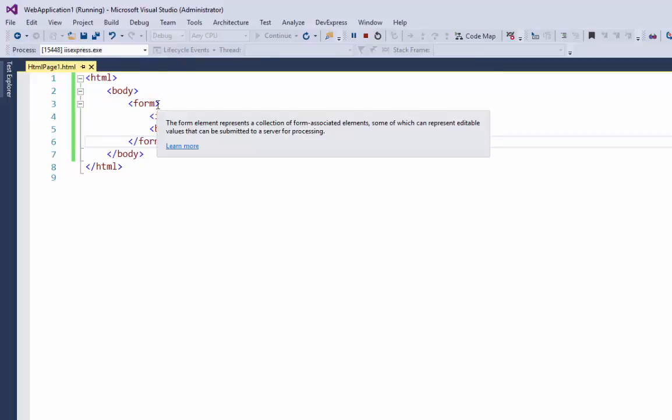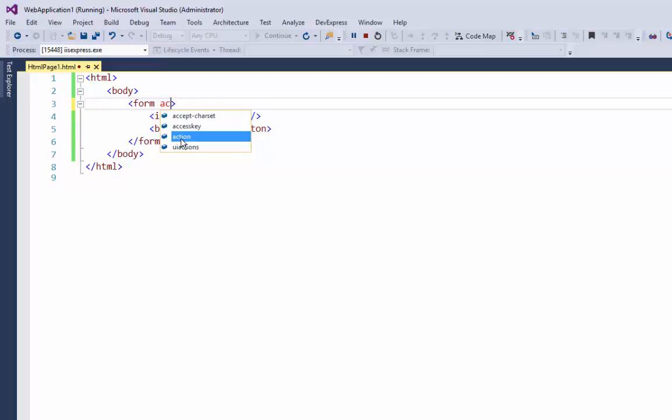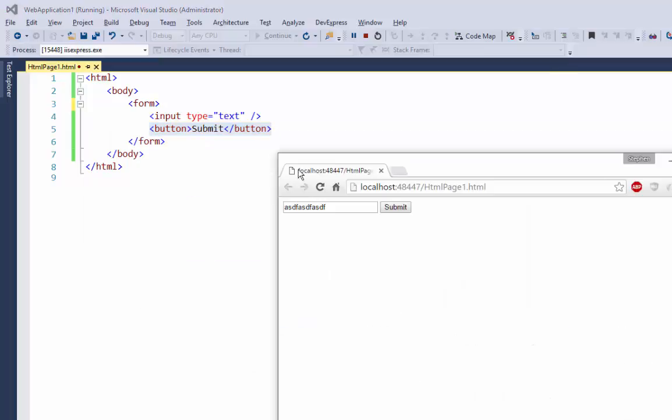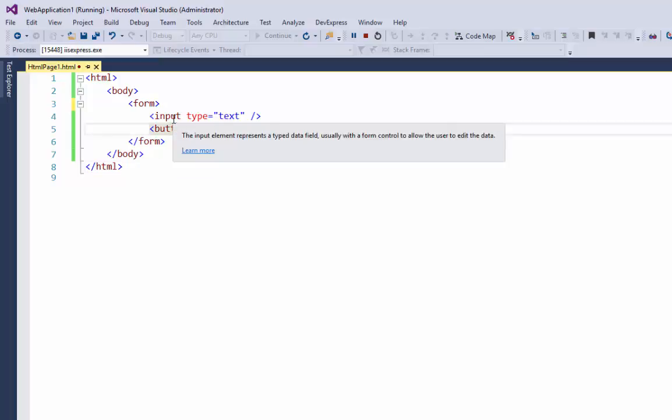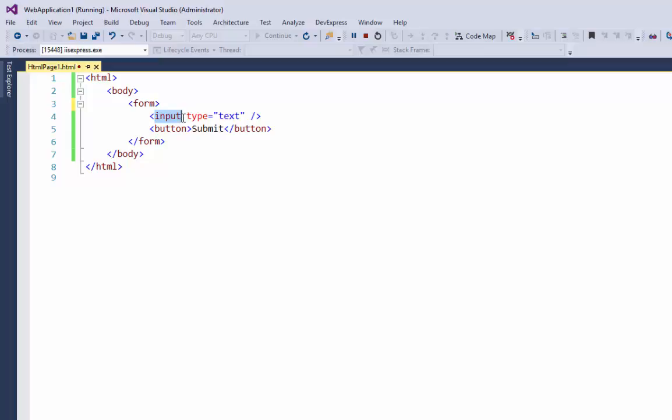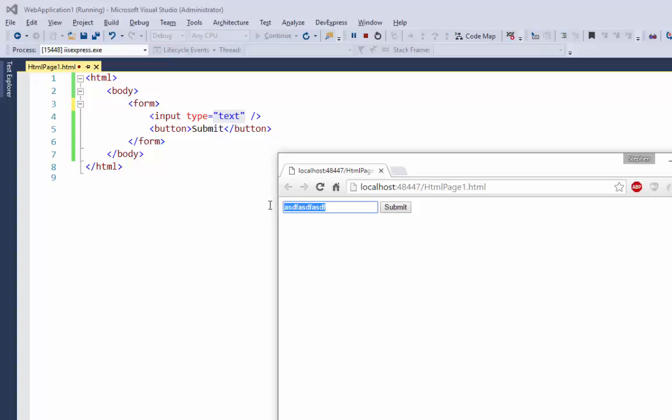Now, if you're doing this in real life, you're probably going to need an action to send that, meaning I'm going to send that data to another page. And you probably won't be able to use very easily this button syntax. It's a different markup for a submit button. But again, I'm just trying to show the concept: you have a button and you have a text box, which is called an input box, or it's generated by the input tag with an attribute of type equals text, or an attribute of type that is set to the value of text, that's used to generate this screen.